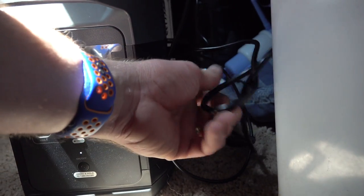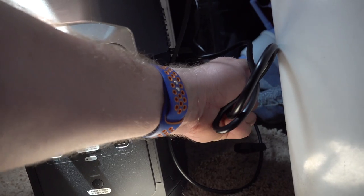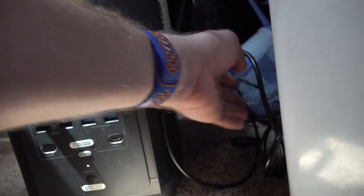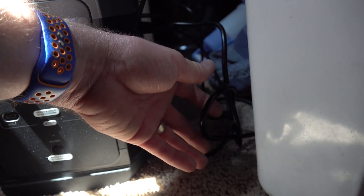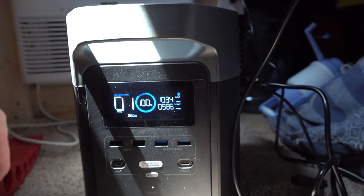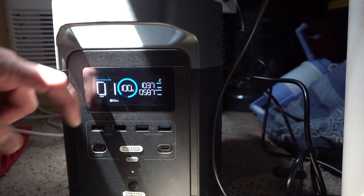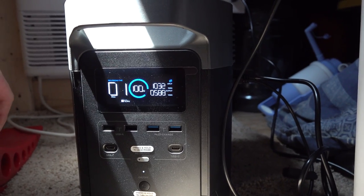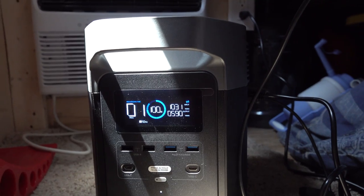I think it's probably the one that came with it. I can't find it. I don't know where I put it. But that said, this one's already getting warm again. Whenever you have a power cable that gets warm, you're obviously drawing too much power through it, and that can increase resistance and everything, and could pop the circuit. So that may be assisting to it. Even though that's a cooler one and it's warming back up again, that might be one of our problems with the air conditioner. So I may have a few things to try here in the short future to remedy that.